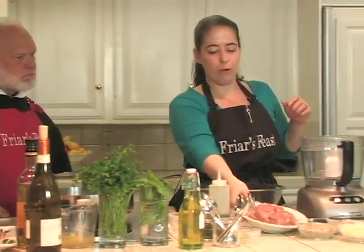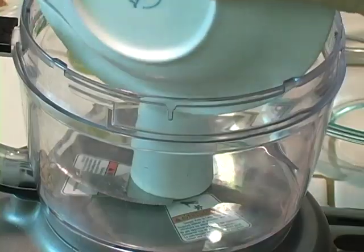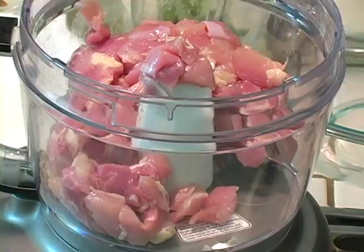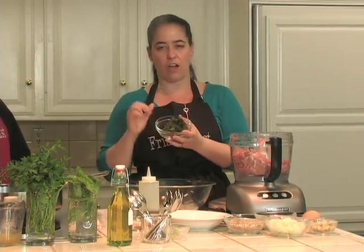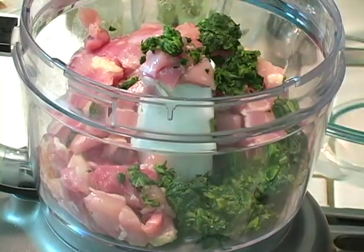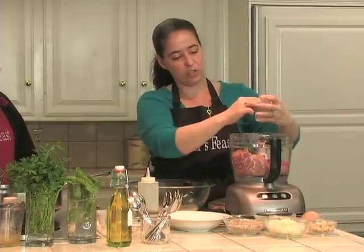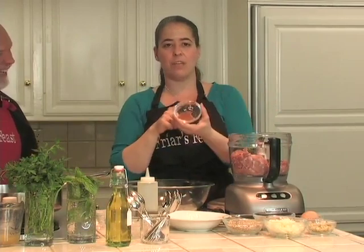While this is working, I can go ahead and get started on the first set of ingredients that will go into our food processor. What we have here is a pound of diced chicken thighs. We use this meat because it's a little bit moister, has a slightly higher fat content, but the flavor on it is very good. So we'll put that in. We have about 6 to 7 ounces of frozen chopped spinach, thawed and squeezed dry, and we'll put that into the processor as well. A little bit of garlic. This is 2 cloves. You can do that to taste. A little extra garlic never hurt anyone. This is cinnamon and salt and pepper.